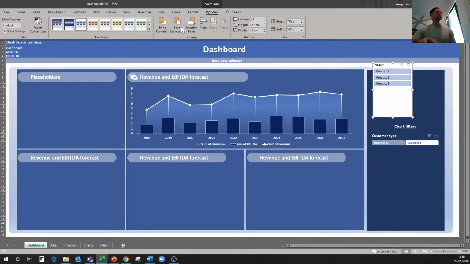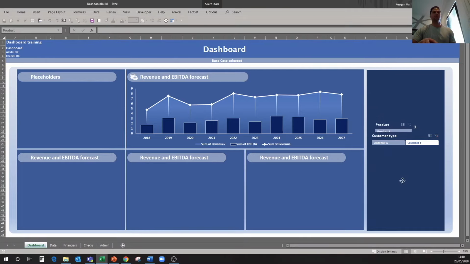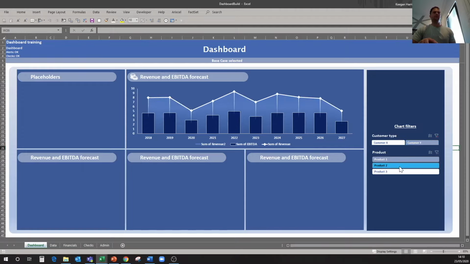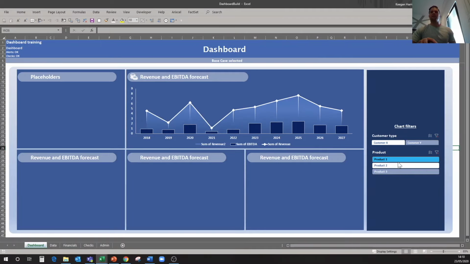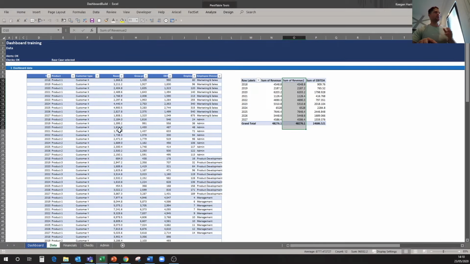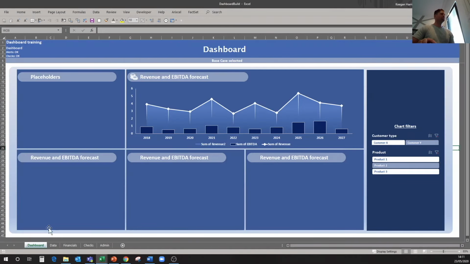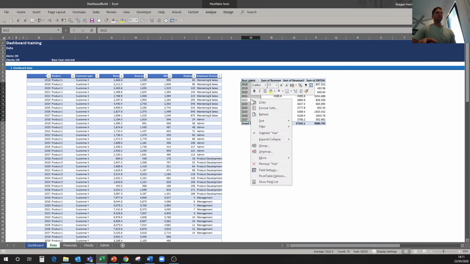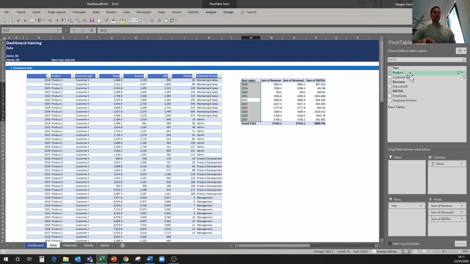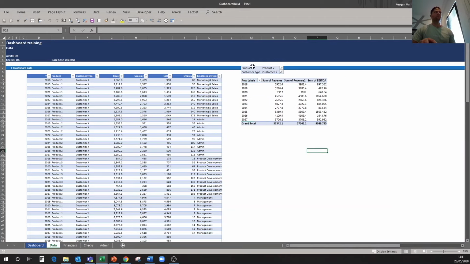We'll also apply that same theme to our product slicer, and maybe I'll drag it out this wide just so it fits the whole thing. And then now you can see when we click our slicer and our filter, what it's doing is it's filtering our data table. It's filtering this data table here based on these slicers. So if I come back to here and I go show field values, I want to be able to filter this on product and customer type.